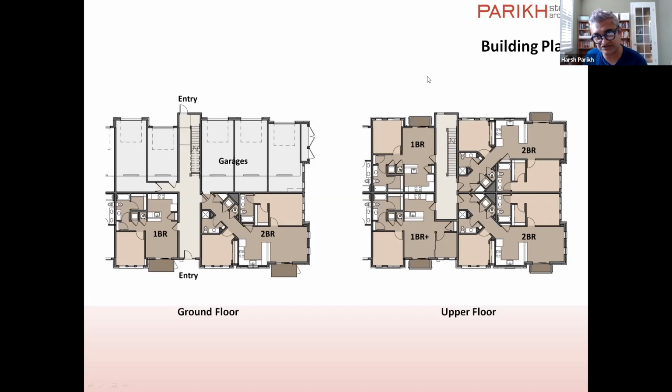Yet another reason to make sure the parking doesn't look like a sea of a Walmart parking lot or something. And then on the second and the third floor, there is no need for this corridor element to extend all the way out. On the ground floor, certainly, because we need two entries. But upstairs, we sort of hop over the corridor and grab that room, and that creates a 1-bedroom plus unit with an extra den, which is great for a live-work situation or just a little bit of extra space, be it a nursery or a game room or a den, whatever.